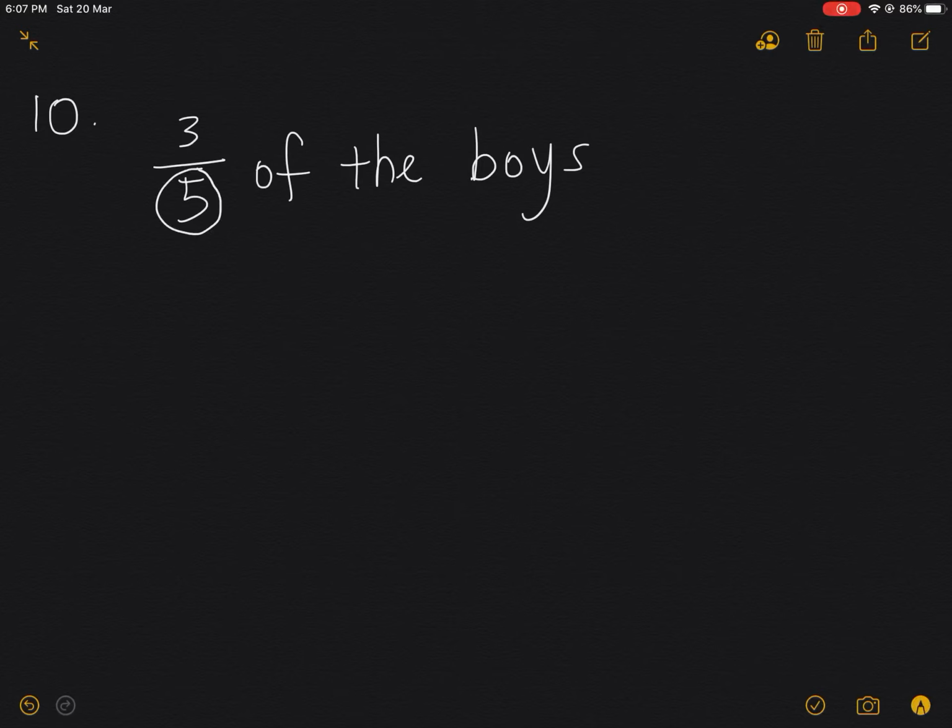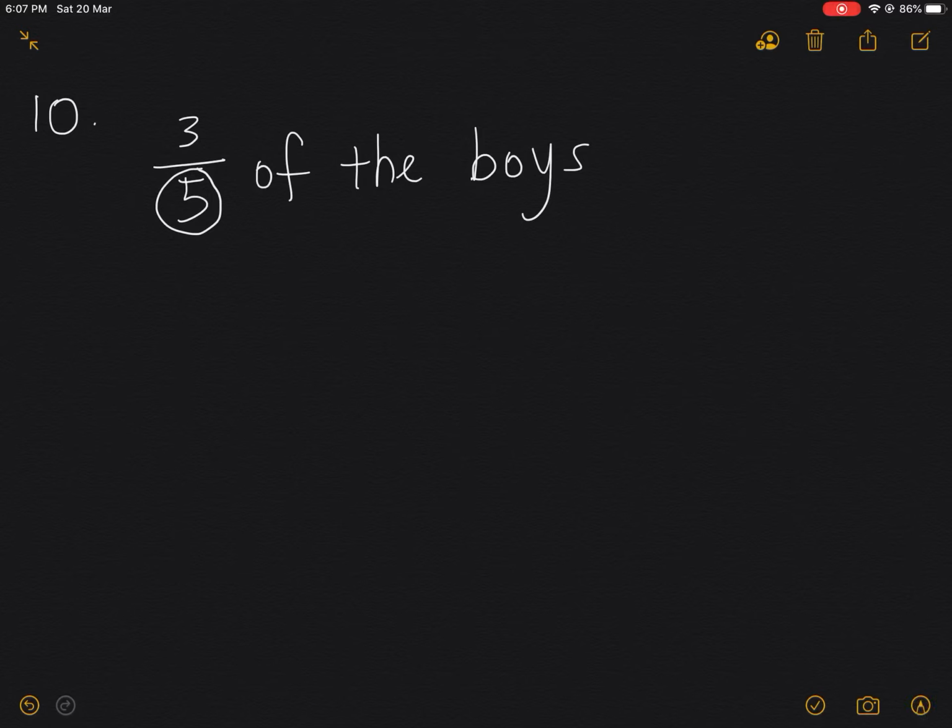Every time we see keywords like equal number, usually we can equalize something. So here comes the keyword equalize again. We're going to equalize the total number of boys and the total number of girls. We have a fraction that says 3/5 of the boys. Which number, the numerator or the denominator, 3 or 5, suggests to us the total number of boys? I hope you're thinking about 5, because 5 states the total number of boys.